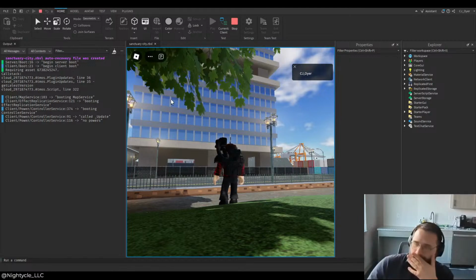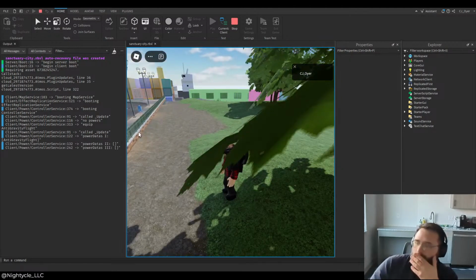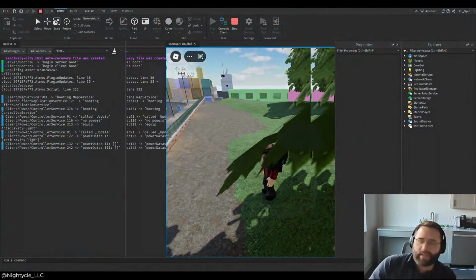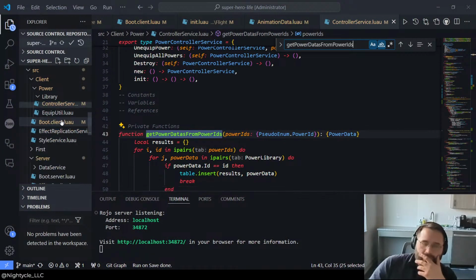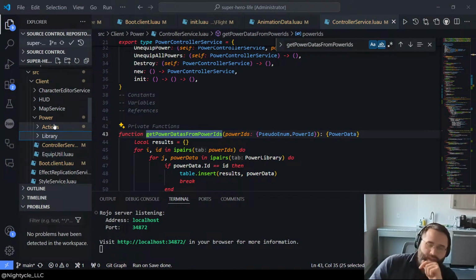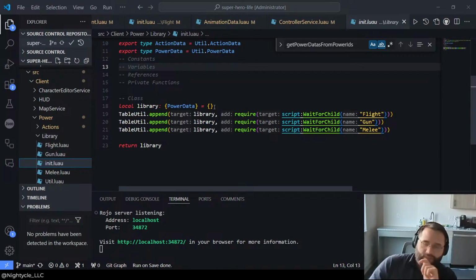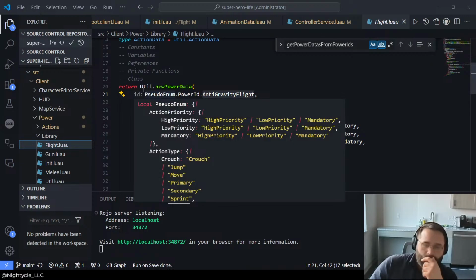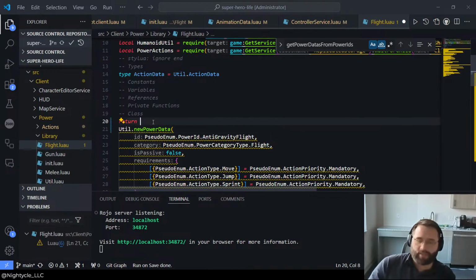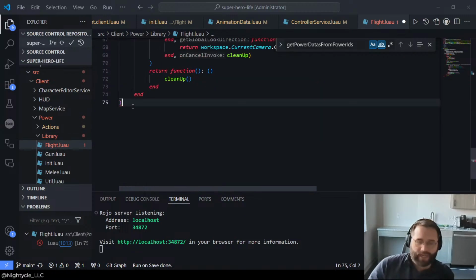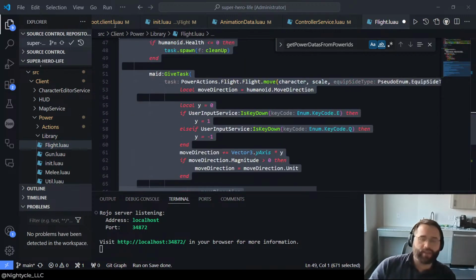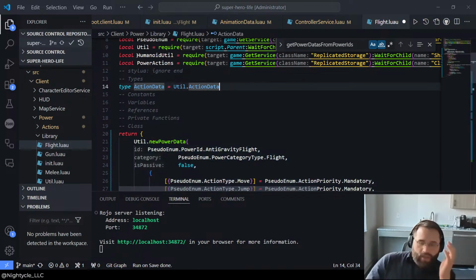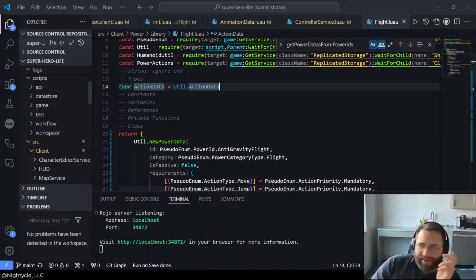Let's see. So it's somewhere between 1 and 2. What the heck? Why is it not? Oh no. How is this going to be another stupid thing? It might be another stupid thing. I might literally have just never hooked it up. Flight. Dang it. Yeah, it's a stupid thing. I forgot to wrap the power data as a. Okay, there it is. Figured it out. Yay.